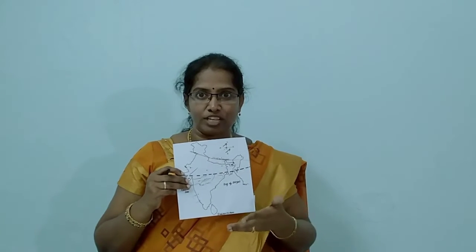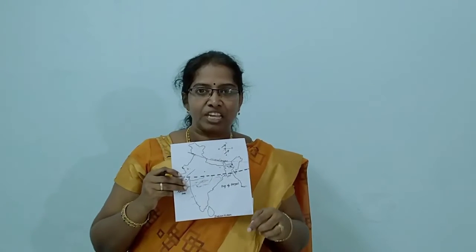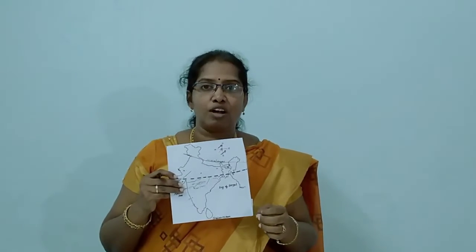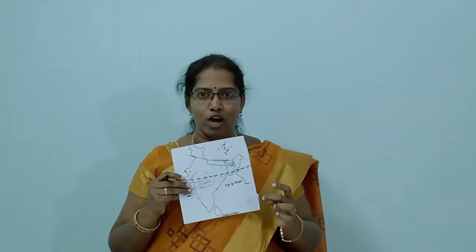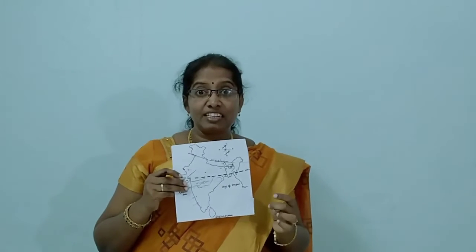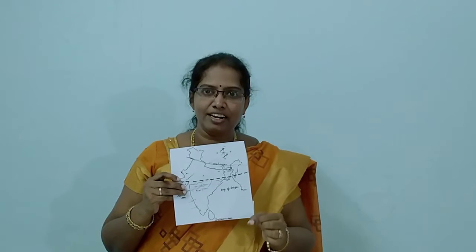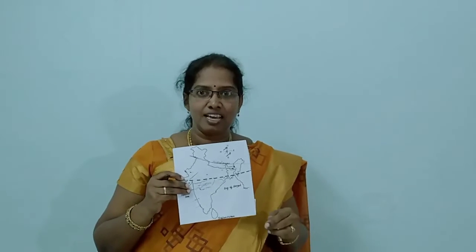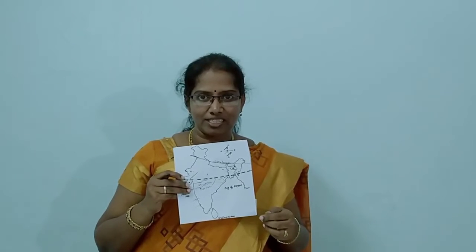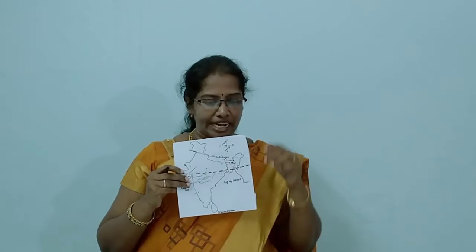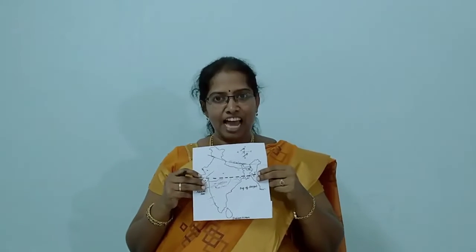Okay, Tamil Nadu. In your book it is given that it is getting meager rainfall. Meager, spelled M-E-A-G-R-E. What is the meaning of meager? You can underline it and write it: less rainfall. Meager rainfall means less rainfall, children.